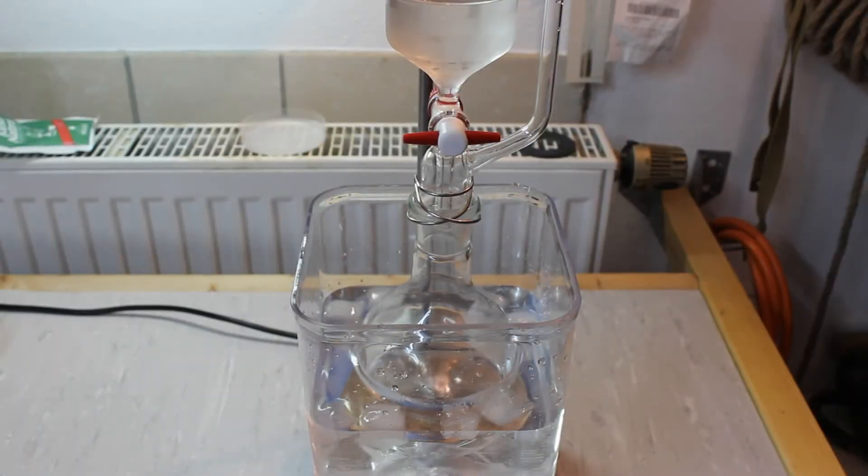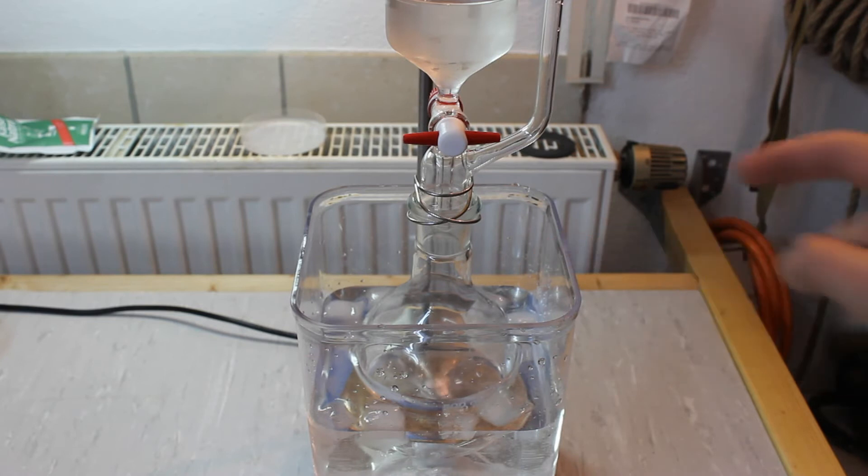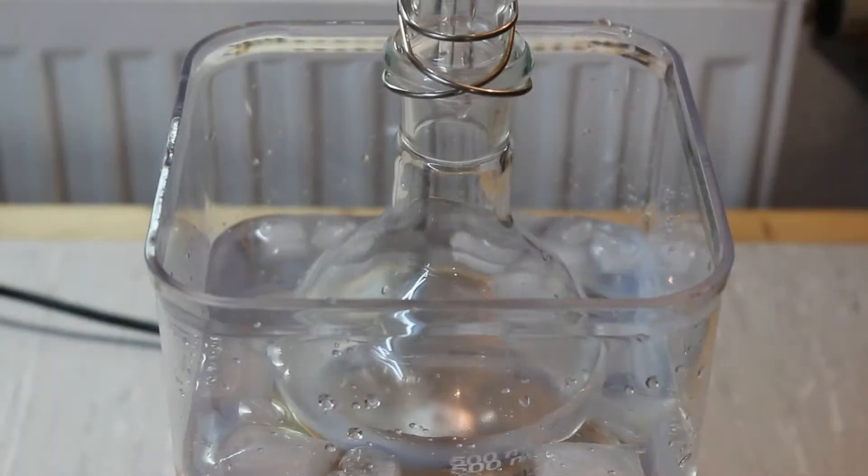I have transferred the ethanol into a 500ml round bottom flask and set up for the addition of the sulfuric acid. Since the addition is exothermic, the flask is sitting in an ice bath and I have precooled the sulfuric acid in the freezer. The addition has been started and I have adjusted a constant drip rate.